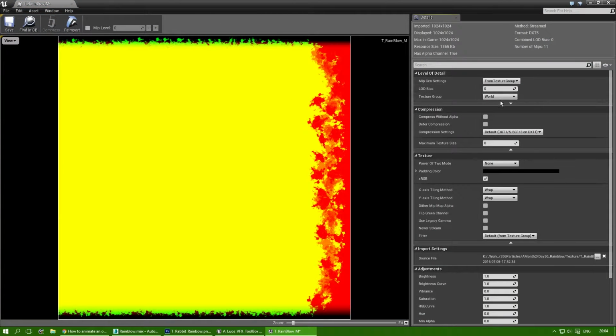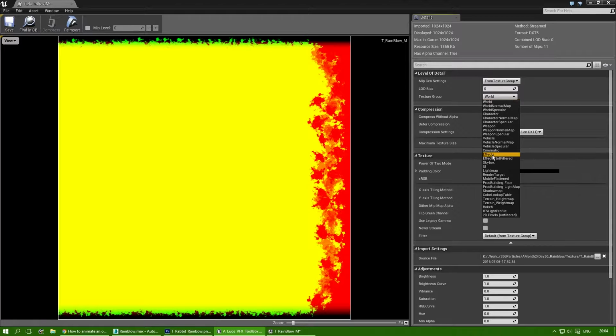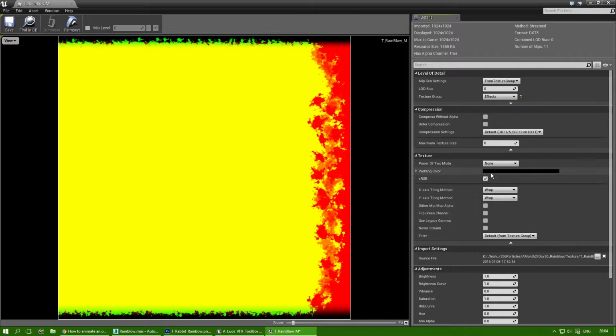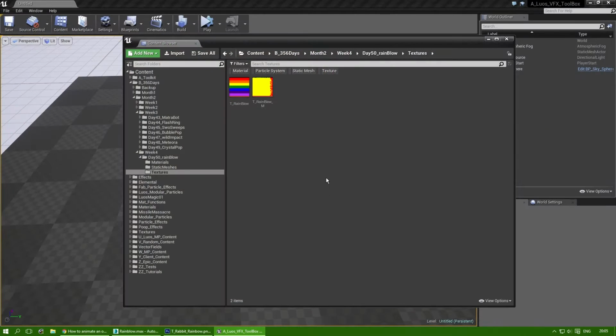And the masks should also be in effects. And normally I would set this to masks, but I kind of feel like this would only be useful if it's actually really black and white masks and not grayscale stuff. So I'm always going to use this default for now, because I don't feel masks doing anything that helps. sRGB should be off, compress without alpha. And let's see, everything should be clamped. There. Save.